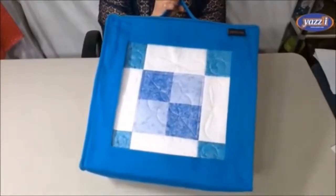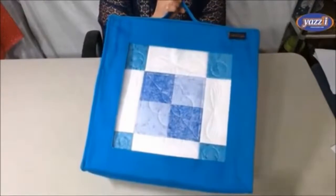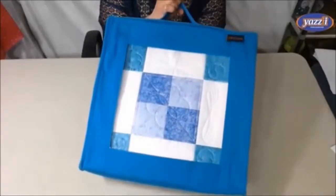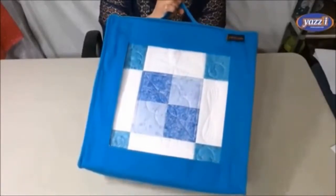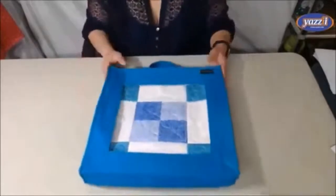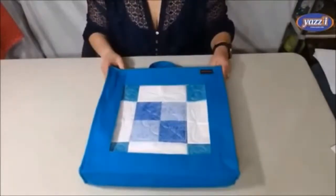So the dimensions for this bag would be 35.5 by 35.5 by 7 centimeters. So I hope you enjoyed seeing these 3 bags, and we'll move on to the other products now.